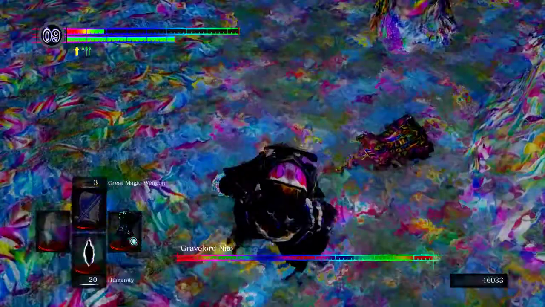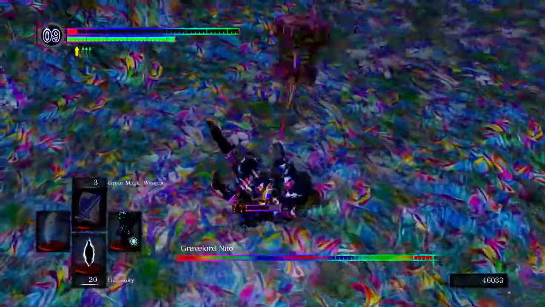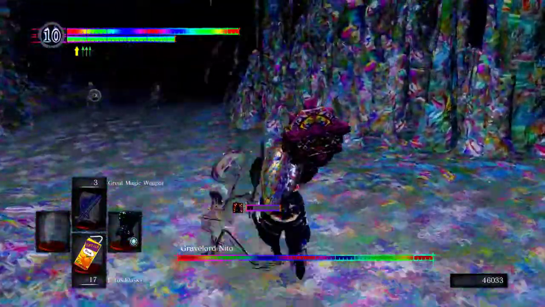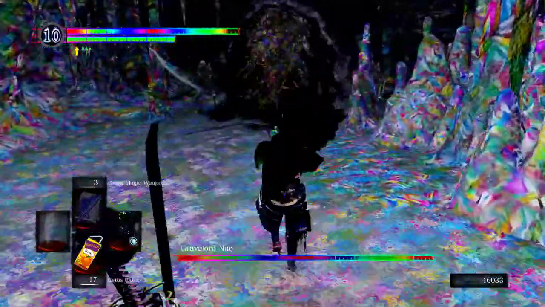I'll let this play because this is a fun cutscene. This is like the best look at Nito that you get. Oh boy, I might die. Hoo boy, I'm not dead. Okay. Alright, apply hammer directly to the forehead. Oops.